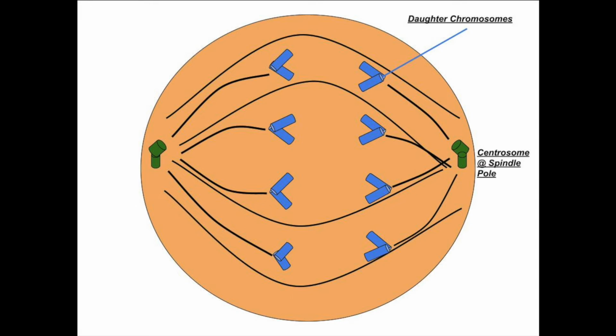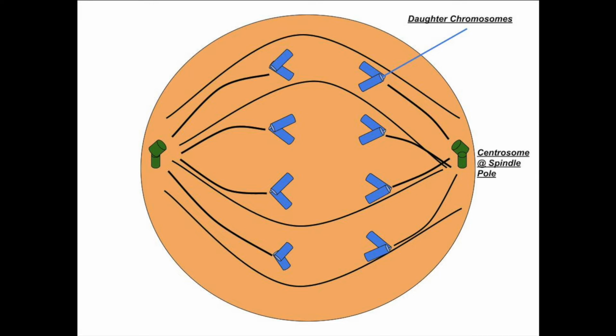phase to happen. After the restriction point, the cell can now move into anaphase, and due to the restriction point's process of removing the cohesin so the chromosomes can separate, that's what's going to happen in this entire anaphase step. So metaphase and the restriction point will be finished, and the cell will go into anaphase. Anaphase is where the chromosomes pull apart into daughter chromosomes, and then they're pulled towards a pole on either side of the cell, which separates the two. That's going to look something like this in the picture here.